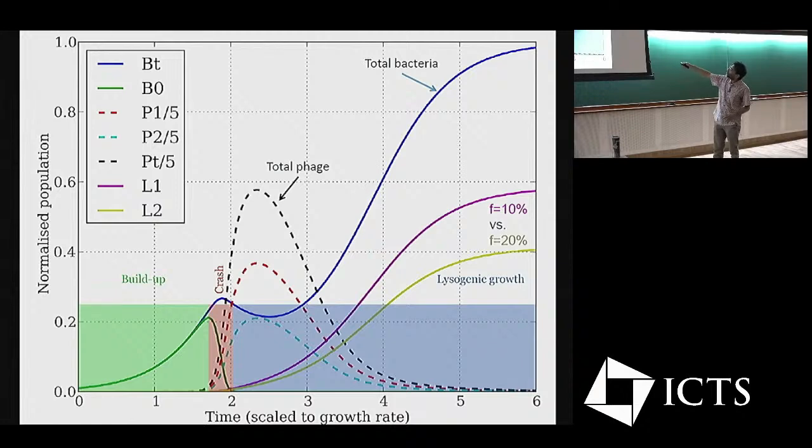The total bacterial population reaches carrying capacity, but it's made of two subsets, lysogens of one type and lysogens of the other, and they're in some proportion, all right? So one of them wins. In this case, it happened to be the 10% beat 20%, okay? And now this is where you can start thinking a little bit game theoretically. So I'm going to start speeding up a little because I don't want to go too far over time.